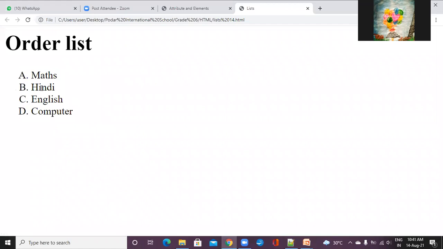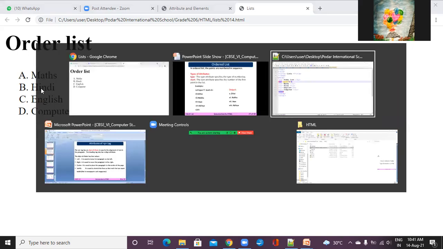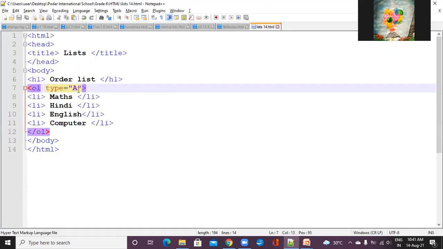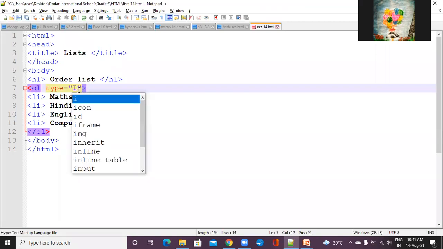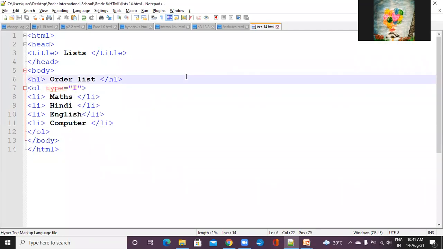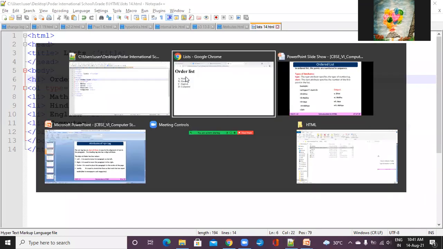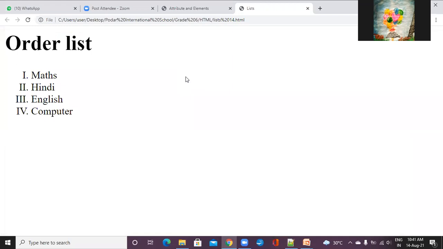So it will be converted to A, B, C, D. If you want to start with the Roman numbers, capital I, capital Romans. So Control S and see the difference. It will be capital Roman.